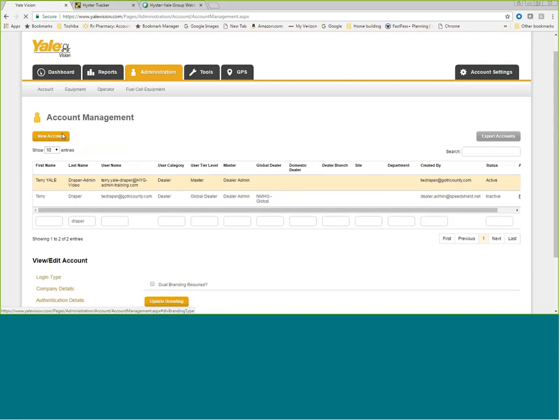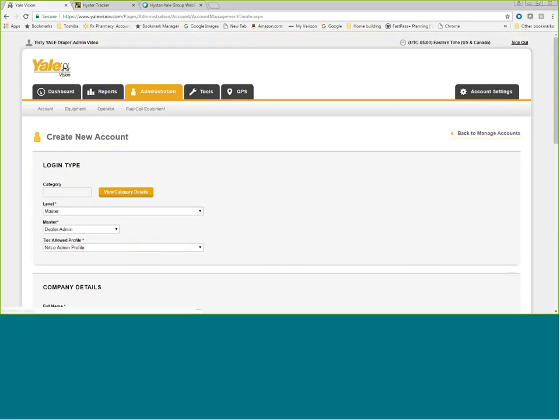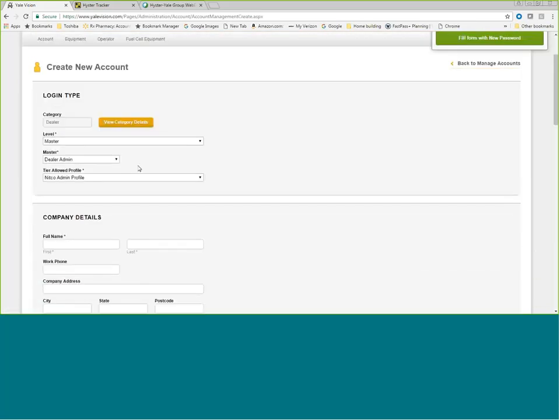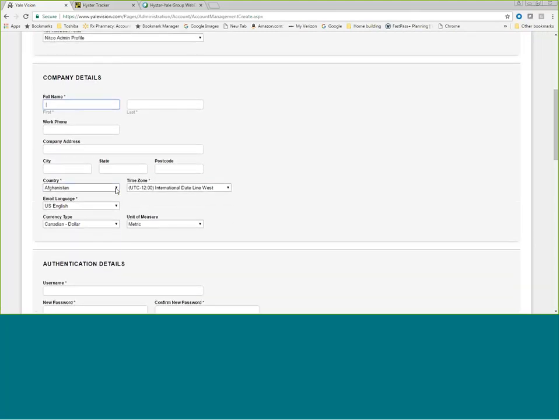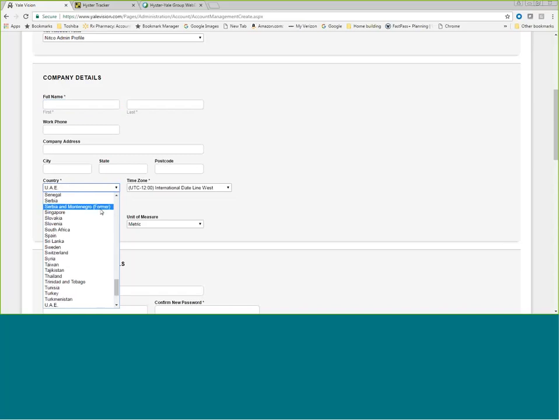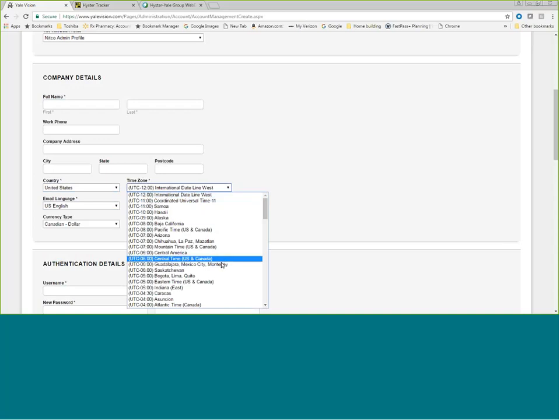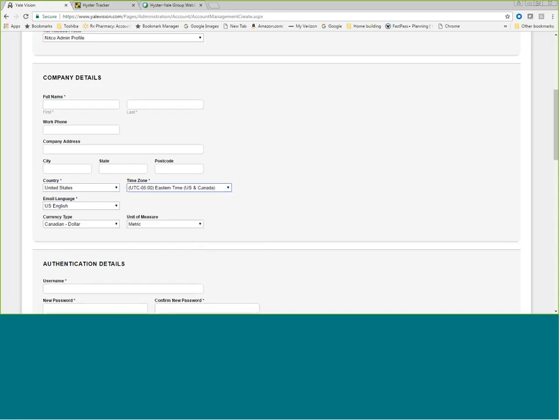Moving on to setting up a new account. This top login data is already set up for you. You would type in each field that has an asterisk, as it is a must fill. So first, last name, country, whatever country you reside in, time zone, put the time zone in.